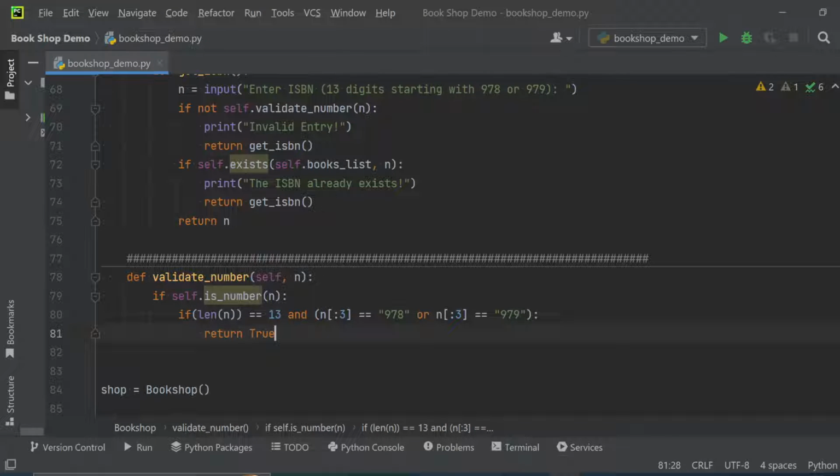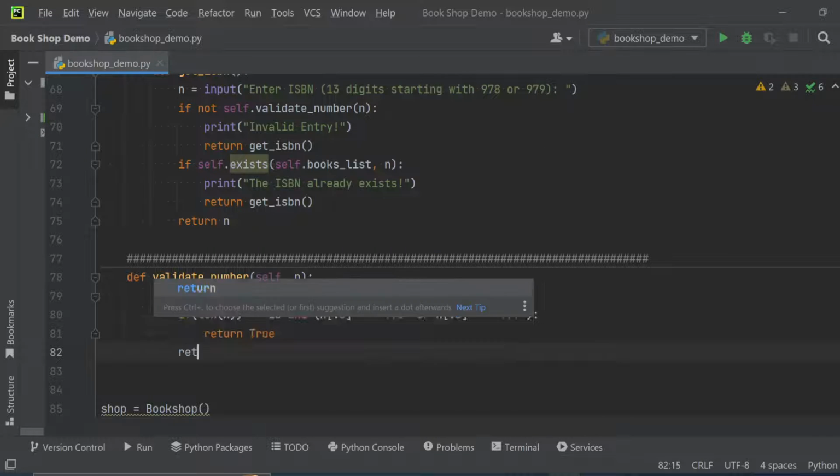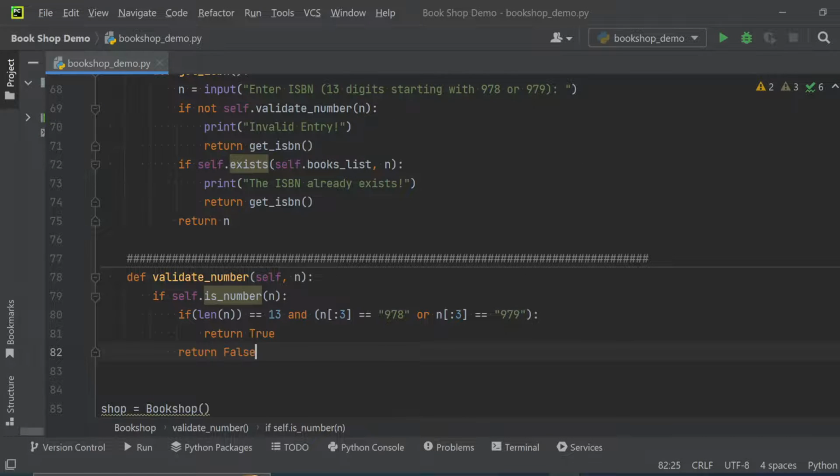Else, if this condition is not true, it should return false. And in this other case as well, it returns true or false.